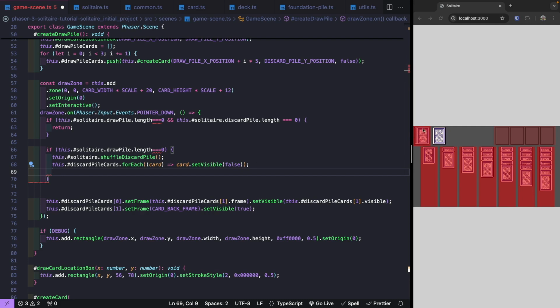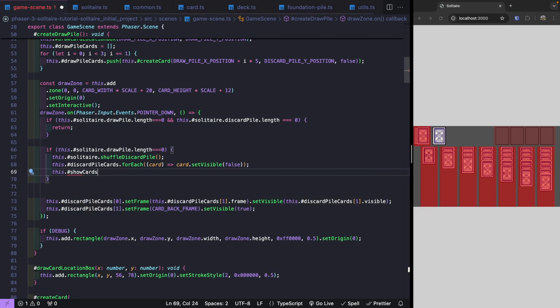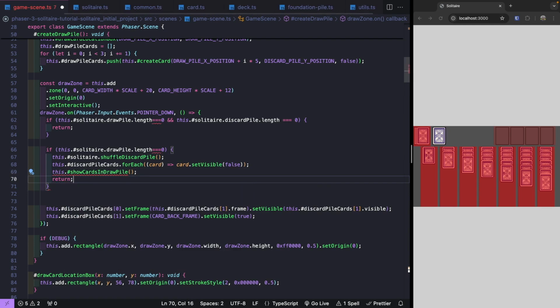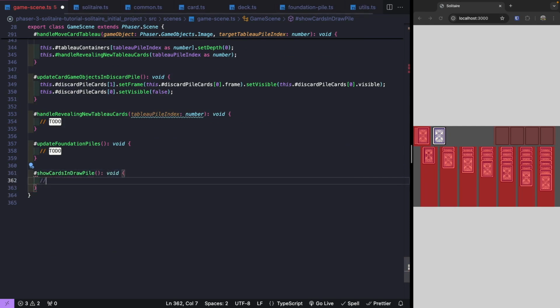All right, so then finally we'll need to update the state that represents our draw pile. As we're drawing cards, eventually once we run out, there'll be no cards visible in our draw pile, and now we want to update to actually show how many cards we currently have. So what we'll do is call a private method, show cards in draw pile, and then return early. Let's add this method to the bottom of our class. We won't return anything from this method, and for now, I'm just going to place a to-do and we'll come back to this.